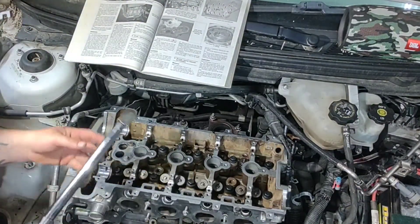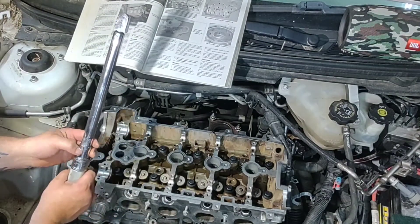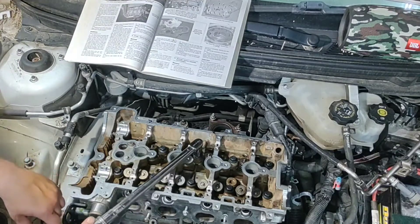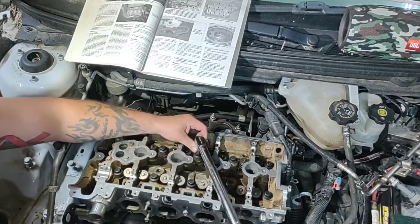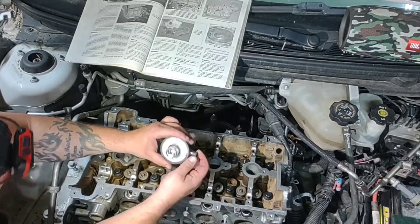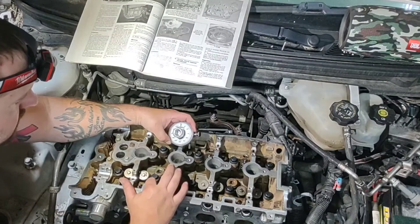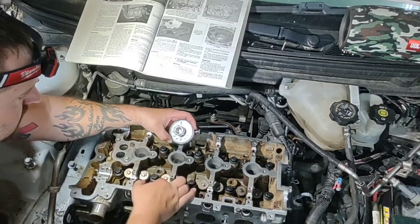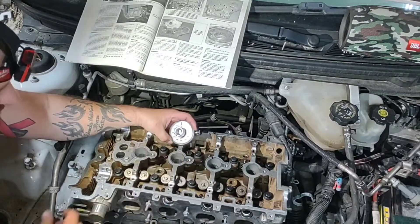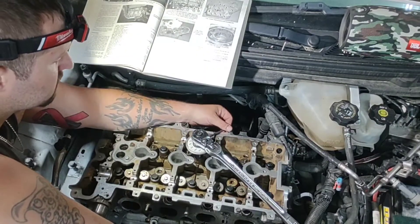That was a cheap Harbor Freight torque wrench — I got a Snap-on but it is a larger one and it's at the bottom of its range for 22 foot pounds, but I want to go back over with this just to be sure. To get the 155 degrees you can use this — the degree wheel — or you can just mark it. 180 would be right below zero so 155 would be just a little past it. Mark it and spin until you get to that mark. Get it right to where it's about to start tightening, mark it at zero.